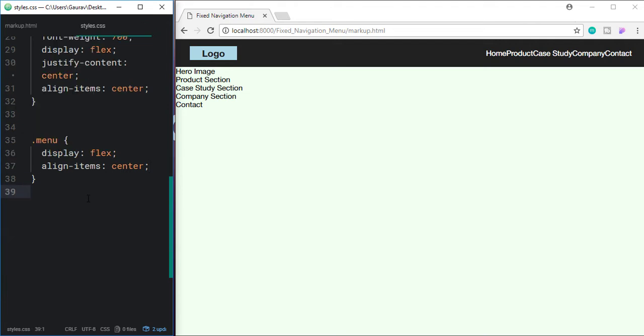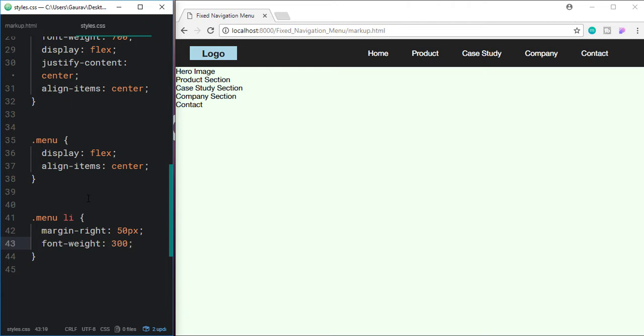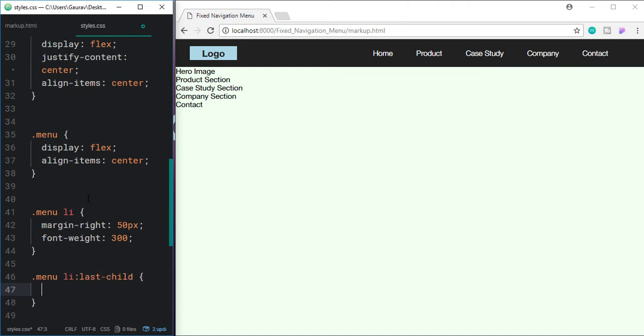The list items inside the menu are going to have a margin right of 50 pixels, font weight 300, and we don't want any margin right on the last child, so margin right 0.